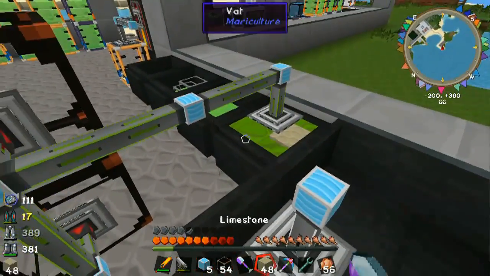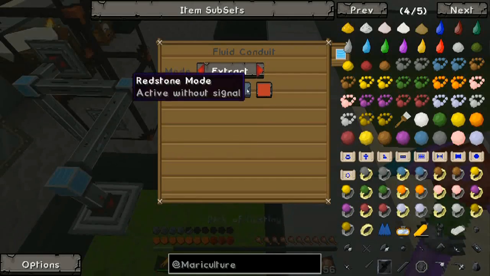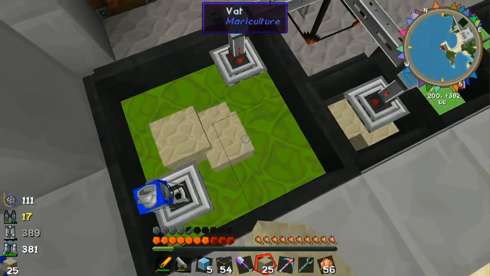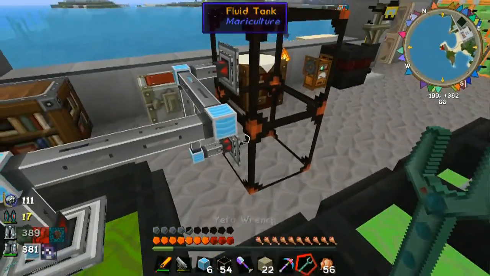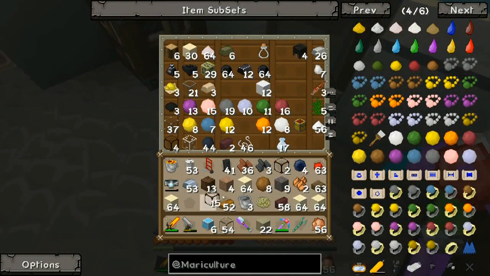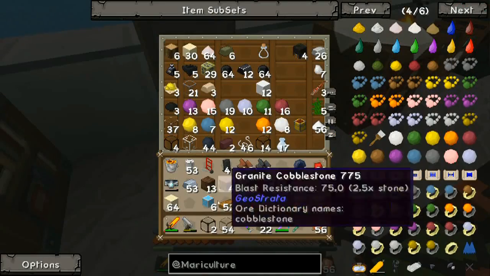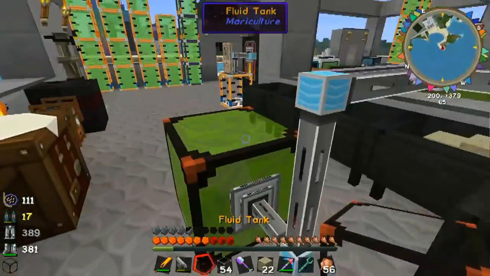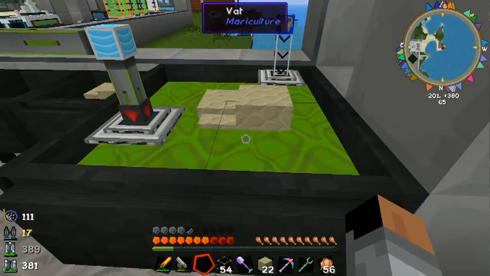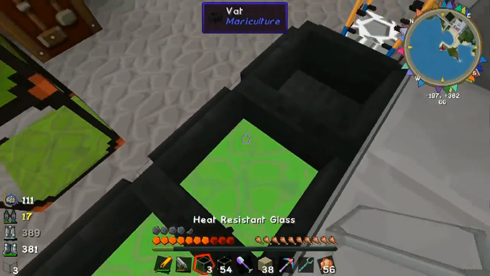So let's fill this one. Insert. And here we're gonna say extract. Put some limestone in there. Okay, we need some more. That's 16. Might as well already take the other one. These are empty ones. Extract, extract. It's filling up. I put enough limestone in there. And you see it disappears and it starts with that stuff. Here we have some more heat resistant glass that got produced.